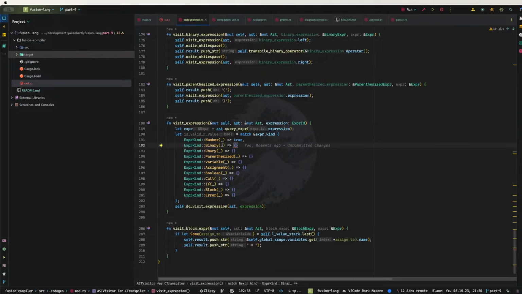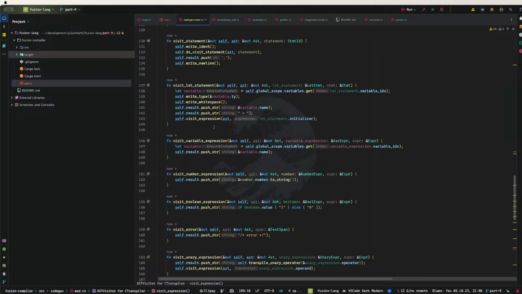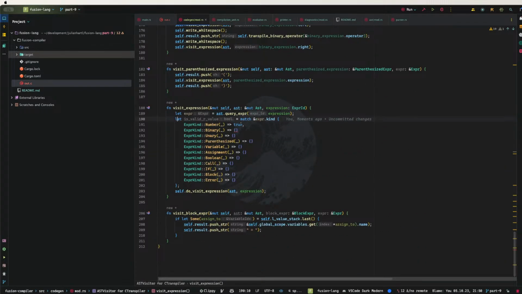Oh, okay, so this already needs to be recursive. Why does this need to be recursive? Pretty simple. Our binary expression itself contains expressions again.